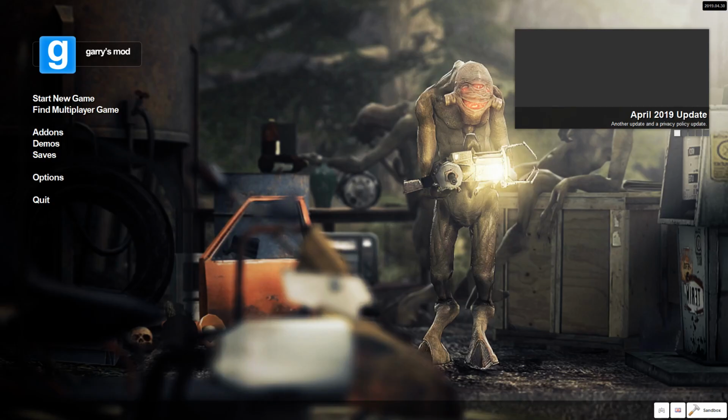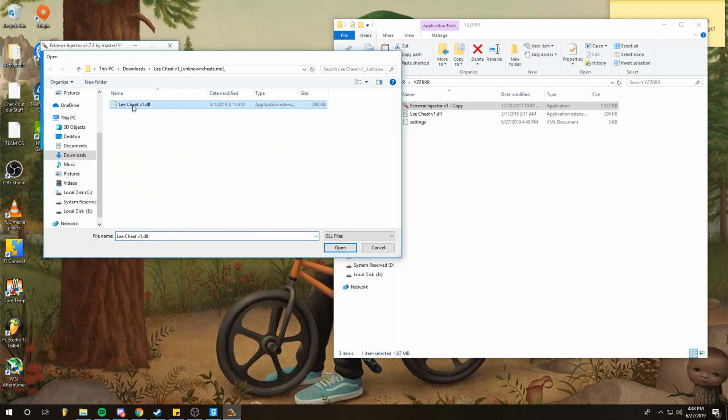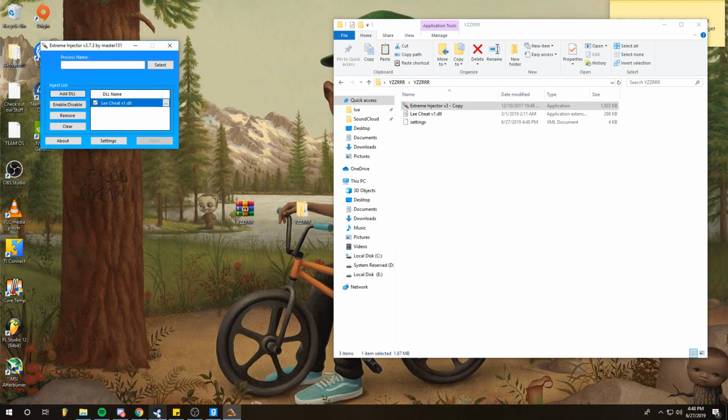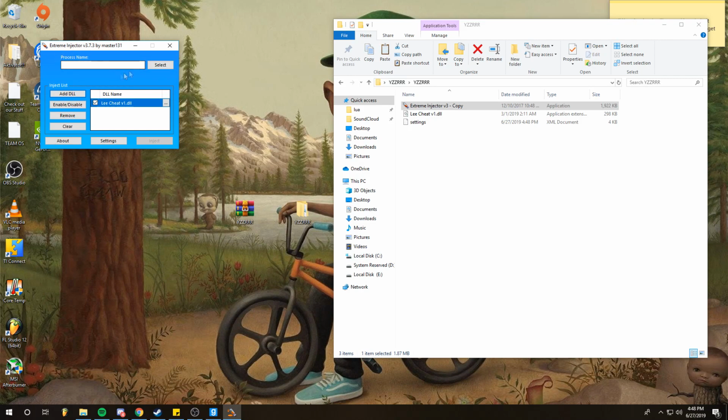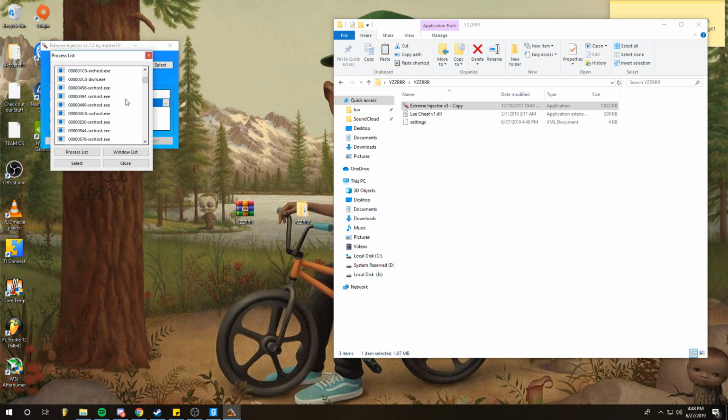Inside is an injector. Look at that. So you want to add the DLL, which is Lychee. Boom, easy. I have Garry's Mod already running, but you want to click play to launch that. But you want to go to process name, click select. You want to look for Garry's Mod. It's really easy to find.